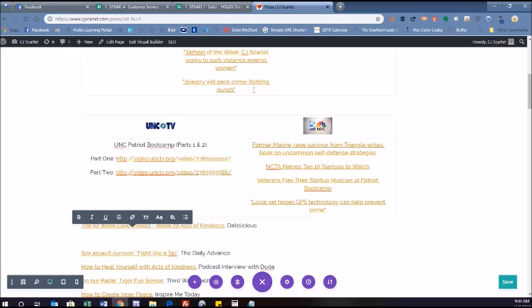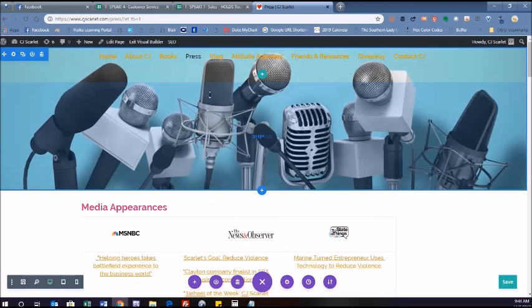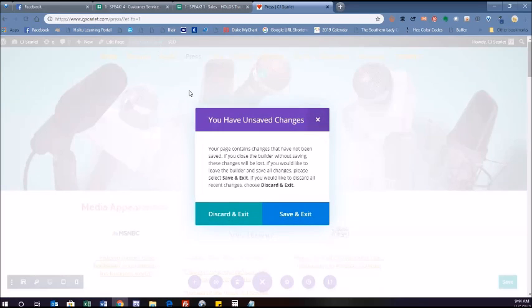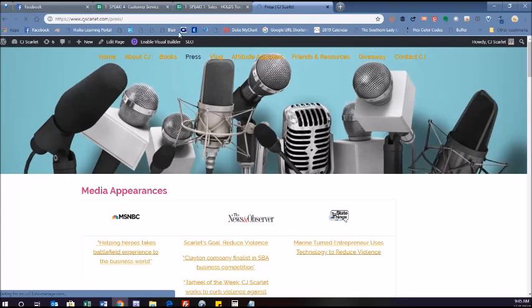Okay, so that's how you work with adding text, and the same thing goes with images. I'm going to pull over to the new page called Attitude Adjusters. And you notice too that if you want to get back to the live page itself, you just hit Exit Visual Editor, which I'm going to do now. You have unsaved changes. I definitely don't want to save what I just did, so I'm going to discard and exit. Otherwise, you would save and exit. If this window pops up, it may not, just because you've already saved your changes earlier. Alright, so now I want to click over to Attitude Adjusters.